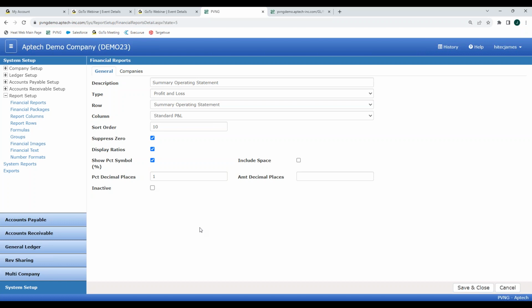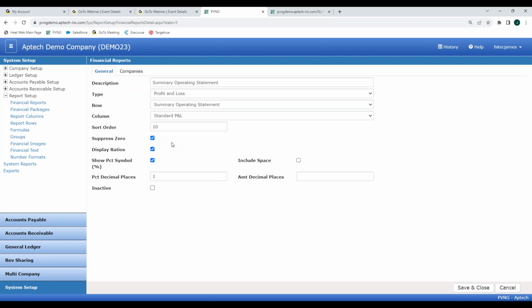Don't actually go in and delete it because it might have some effects that you may not realize across the organization. We've had clients in the past that have done that, and it's had a bit of a ripple effect. So just a housekeeping item there. Always want to utilize the inactive checkbox there as opposed to actually deleting that.